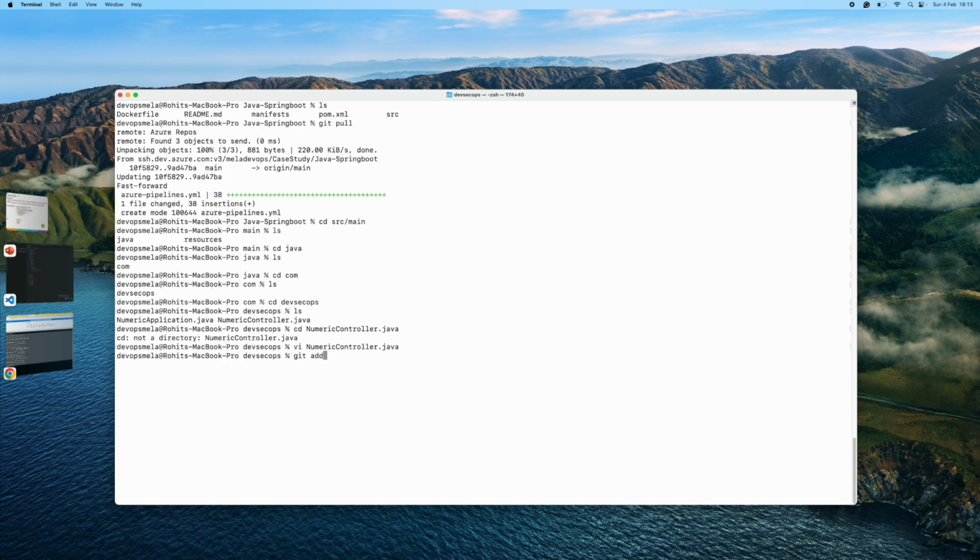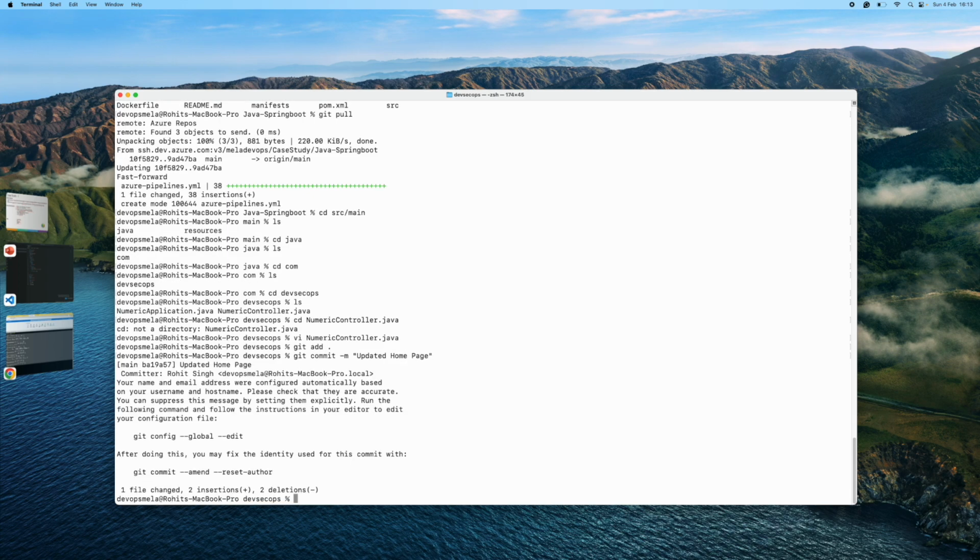Let's click add, git commit, updated homepage. Okay, perfect. That's okay.